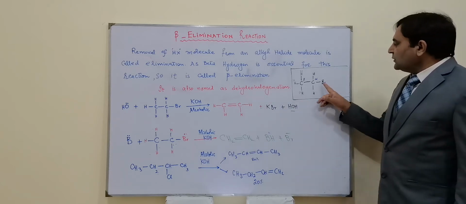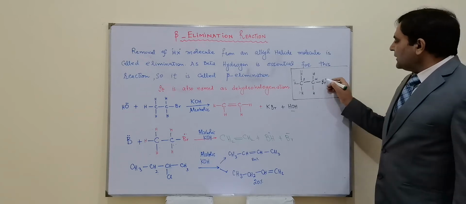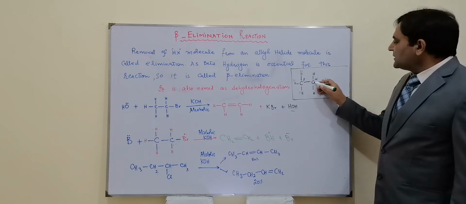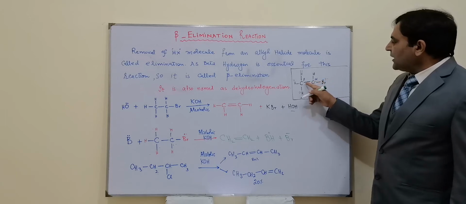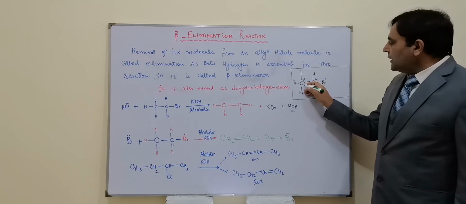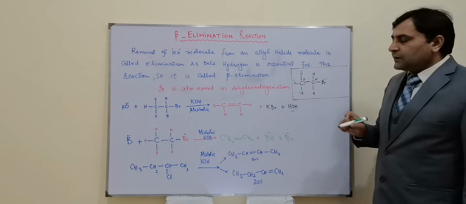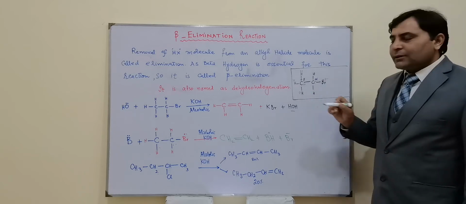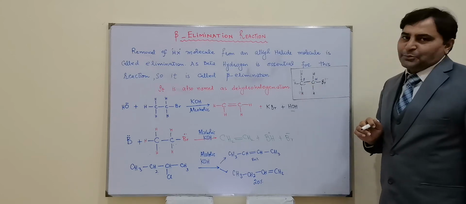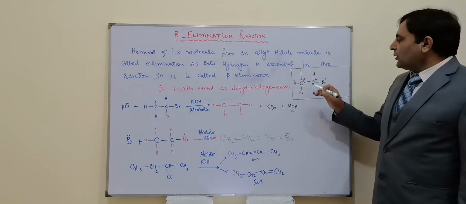First of all, we know this is a highly electronegative atom. It pulls the electrons out of this carbon. Consequently, it becomes partially positive, and this effect is shifted to the next carbon, and this carbon becomes partially positive. That pulls the electrons out of this hydrogen, and all these hydrogens get partially positive or more reactive.